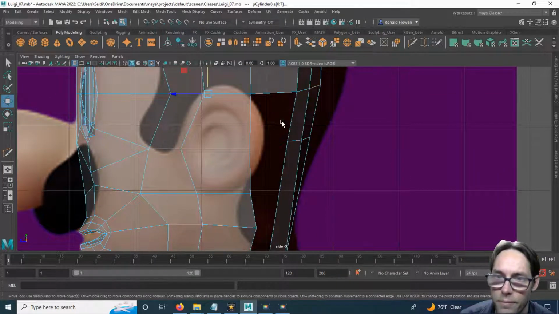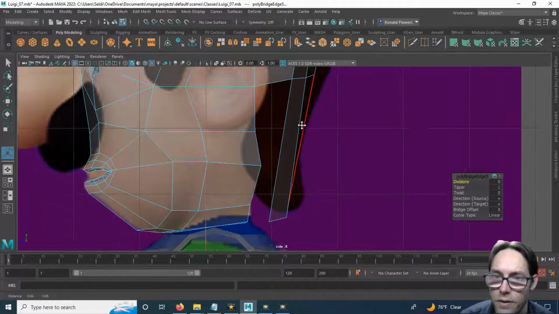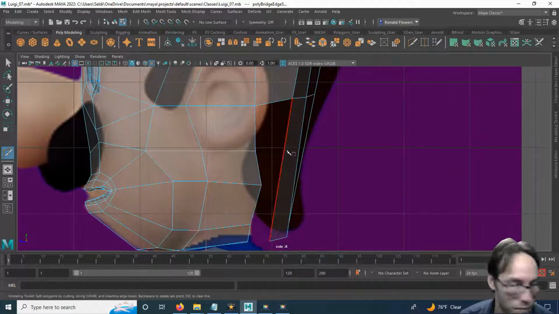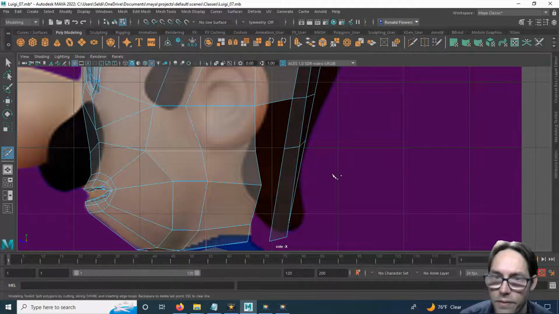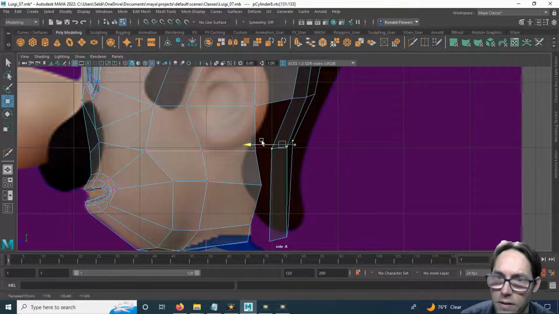Grab vertex, grab edge mode here, and we'll bridge these two. Hold Shift, right click, bridge. And then again, cut this one in, hit Q. Vertex mode. These can come in some more, about like here.